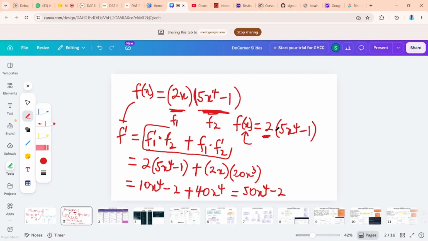In the same way, if I had done 2t multiplying 5x to the power 4 minus 1, the independent variable is x, not t. T in this case is a constant, because the only variable that we have is x. T here, even though it's a symbol, is not a variable. The independent variable is our x, not t.